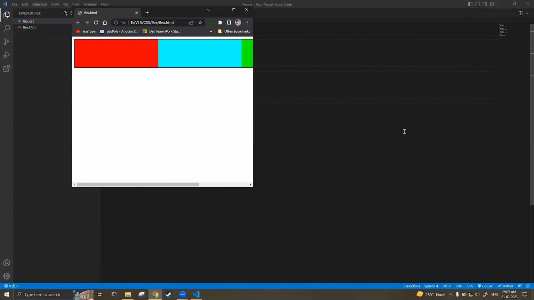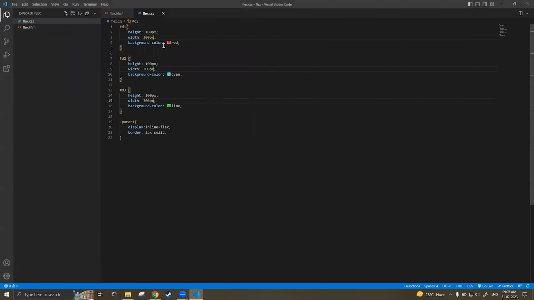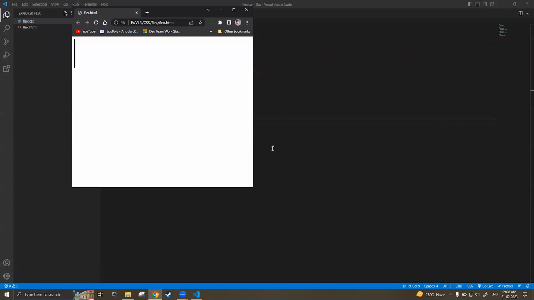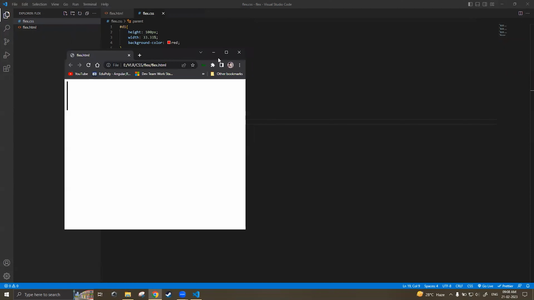Again, if we apply percent values like 33.33%, what will happen here is it will lose its width. Why? The width has gone.